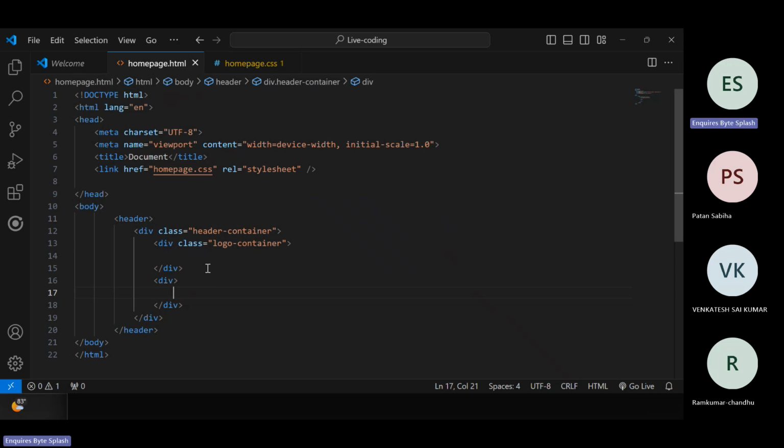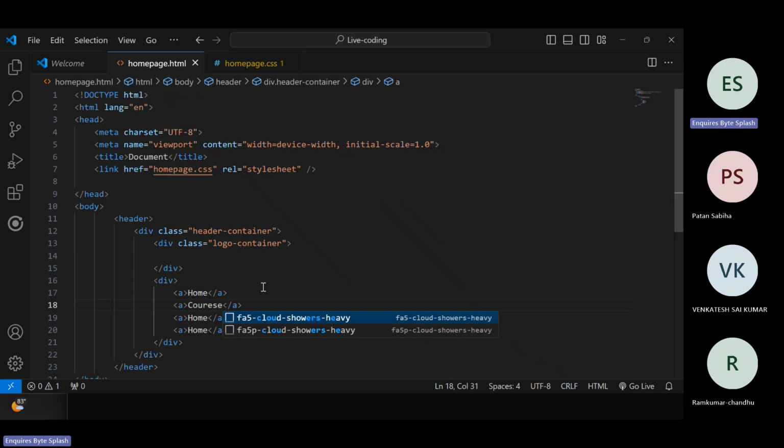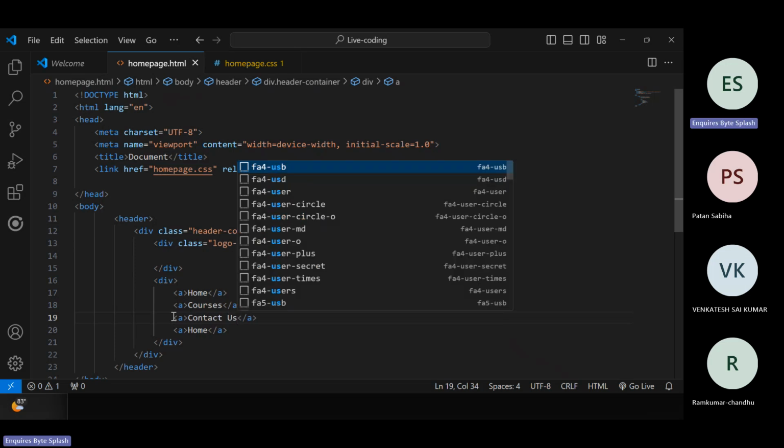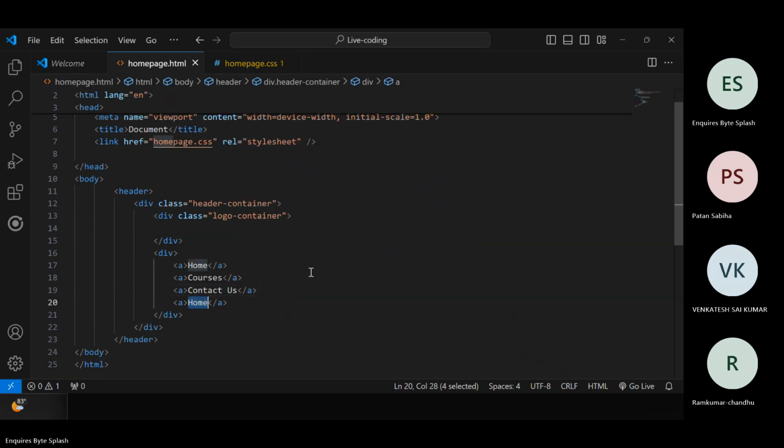anchor tags, means links. First one anchor, which is home. Right? Is it correct? Next one, careers. Next one, contact us. Courses. Another one, contact us. Right? Next one, mail. So mail means I want an SVG.